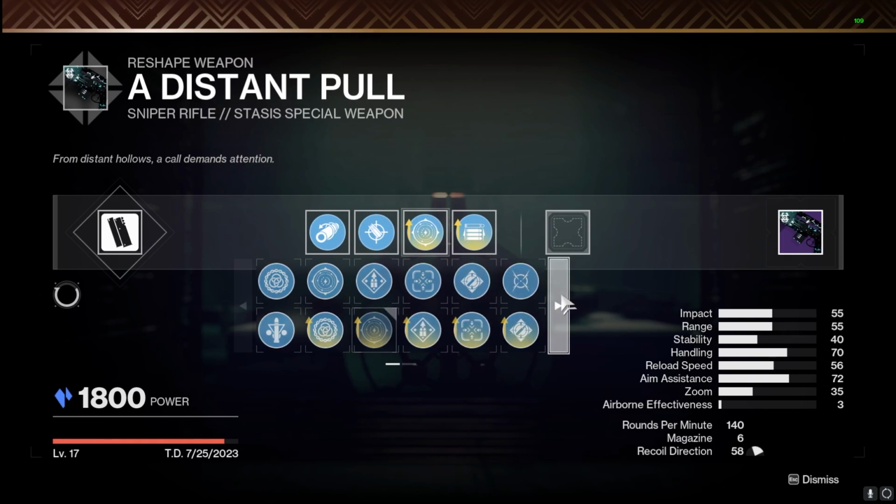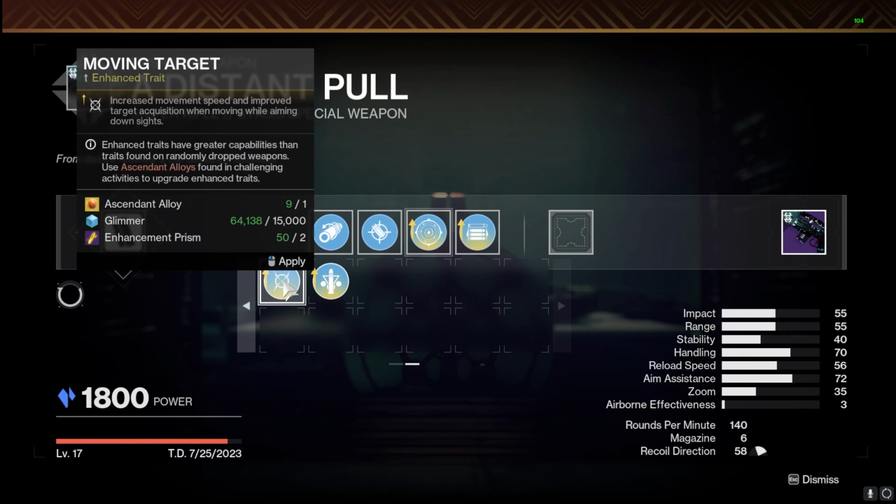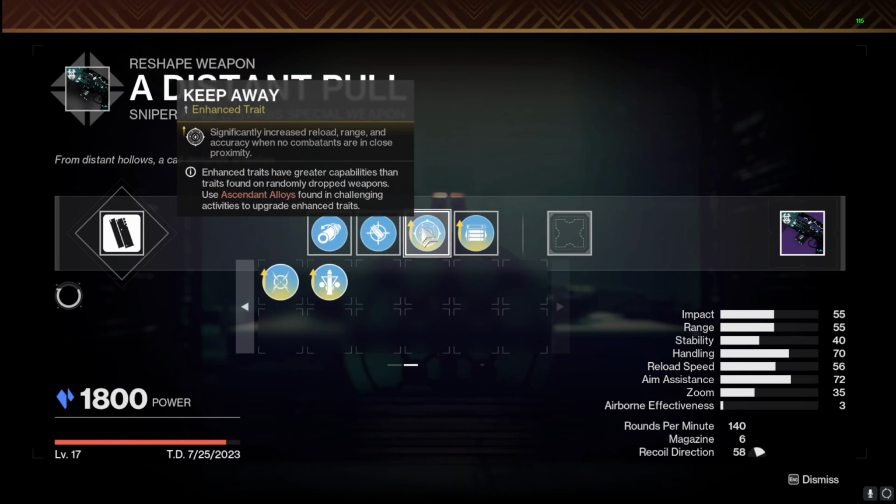Now the second option that you have in this column is Moving Target. It increases movement speed and target acquisition when moving while aiming. So if you're very into sliding around and sniping, that kind of motion, definitely throw on Moving Target instead of Keep Away. If you're a little bit more aggro with your sniper, this is a very good option as well, but me personally, I'm gonna do Keep Away. It just felt better than Moving Target when I was testing them out beforehand.